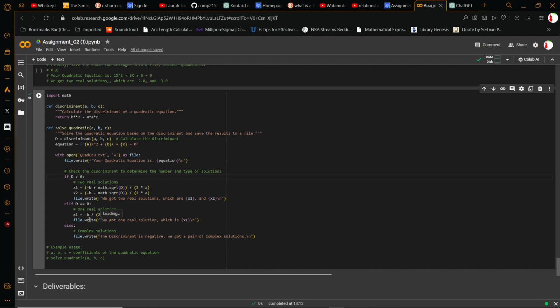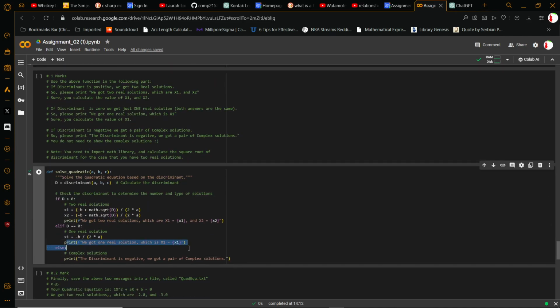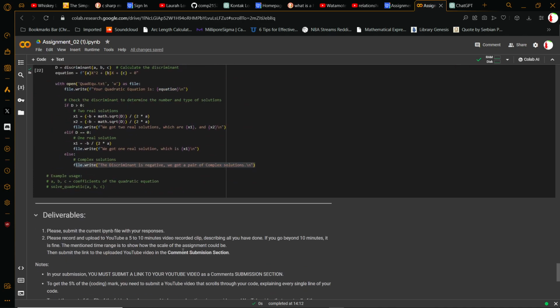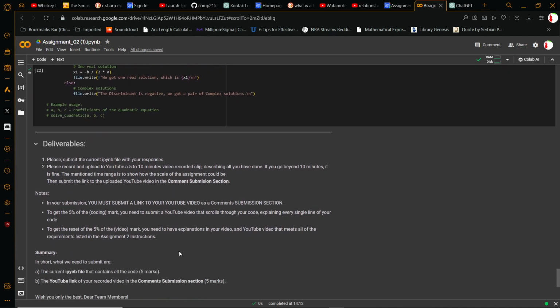And then once it performs a calculation, it writes the end result to the file instead of just printing it to the console. Yeah, that's that.